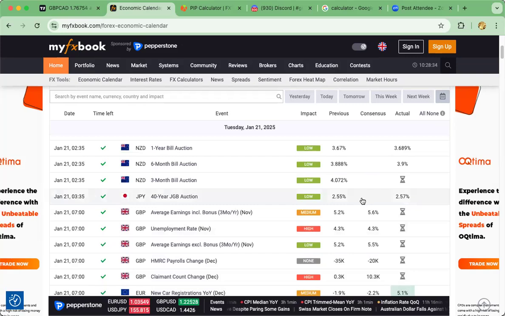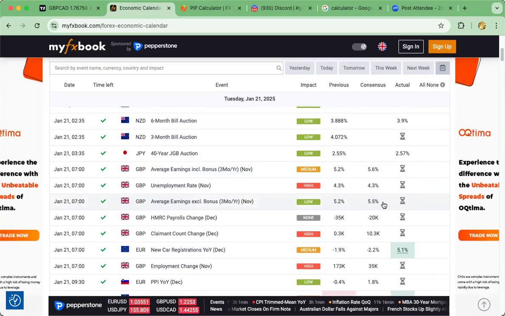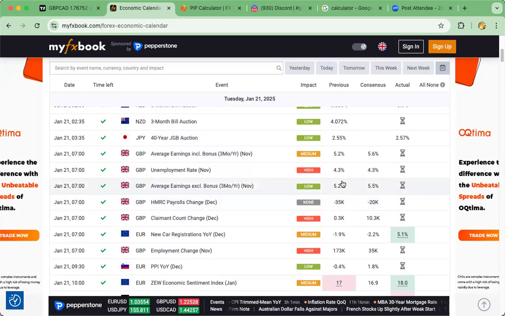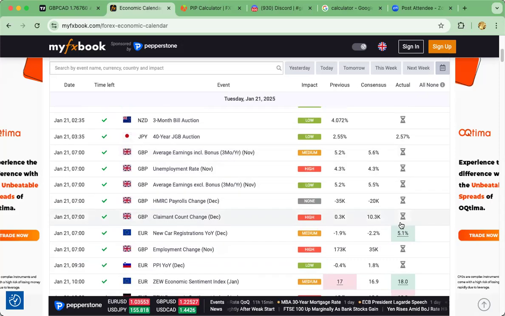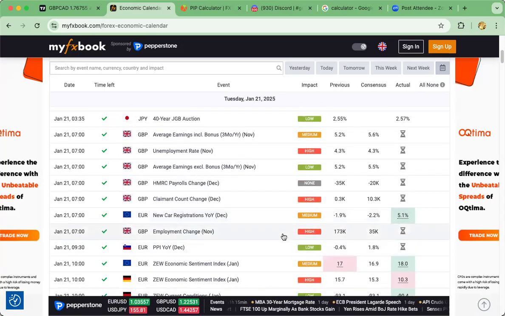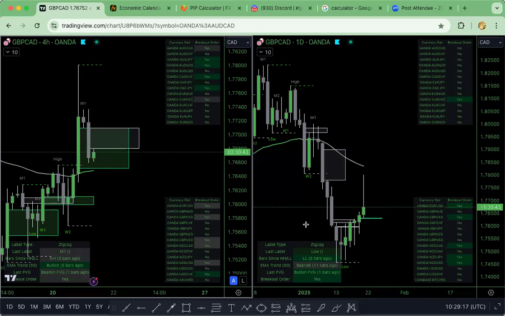But yeah, GBP news overall. Let's see here. This was actual, previous actual, so it's positive. I'm just trying to see. This was the same. This was positive. No, the consensus was positive. We can't see any other ones so far. It's not letting us see any others, still loading. So it's a waiting game, but there was GBP news today. So that's what we can see.